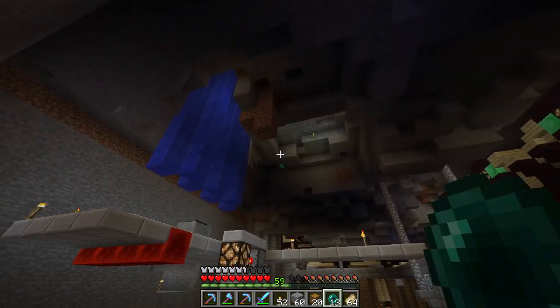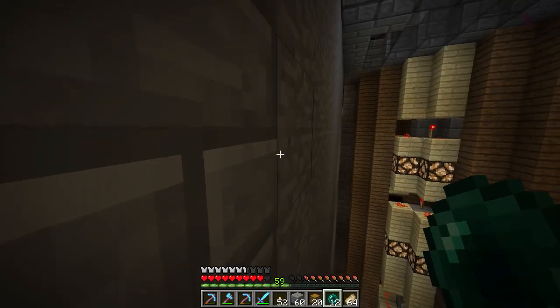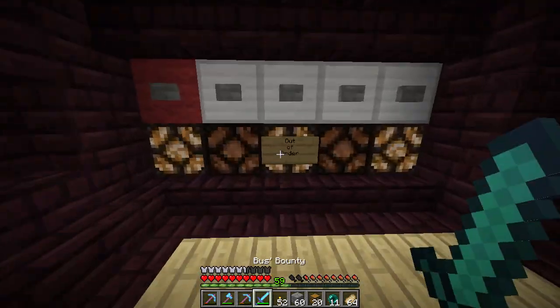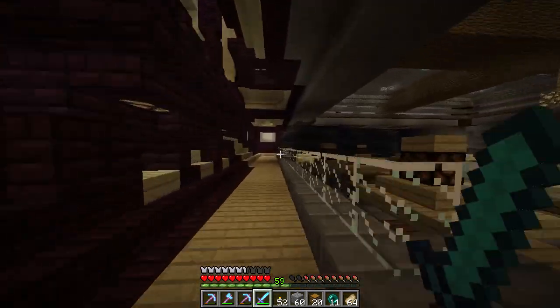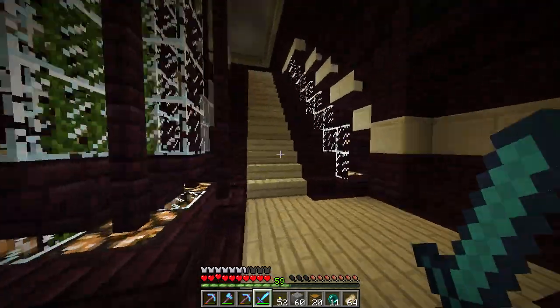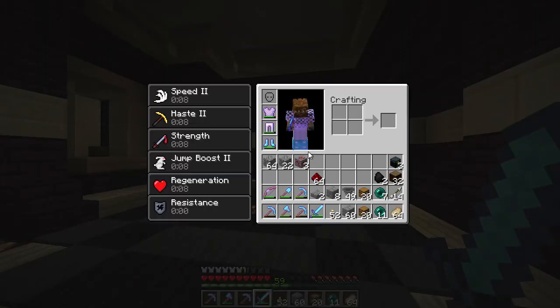Let's get out of here. Oh, that was bad. I'm stuck in a wall. All is well. And we're good, like I planned. Flawless. Flawless. But I did do some work on the control panel, and I was kind of confused.